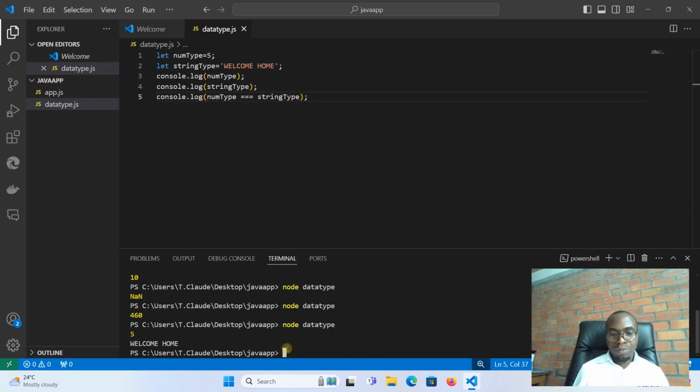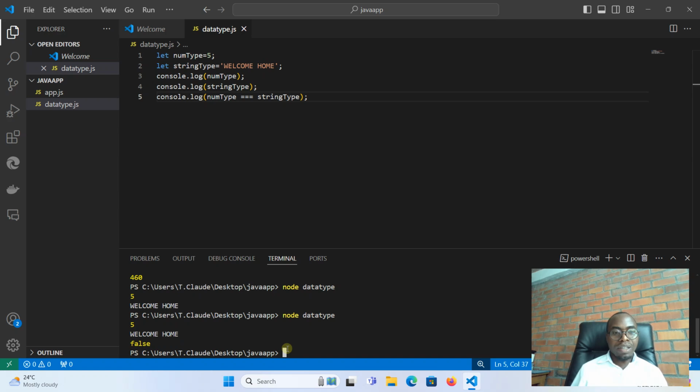The result will be like the following: we have 5, welcome home, and false. Why is this false? Because the num type is not equal to a string type. This is how we display Boolean type.